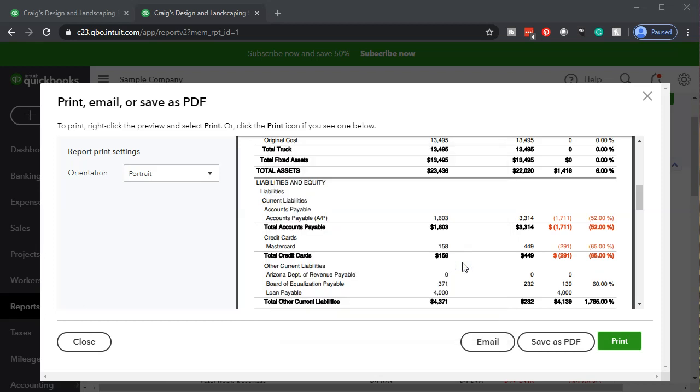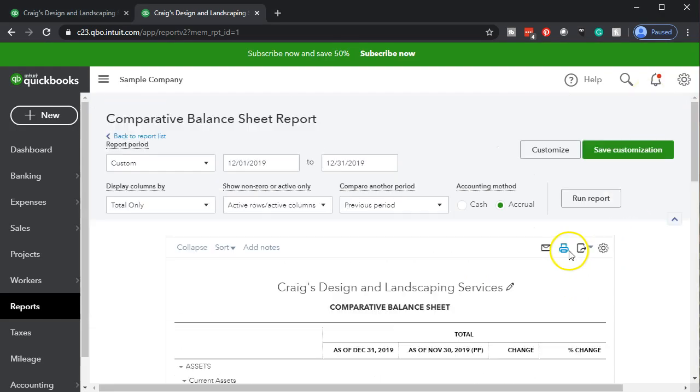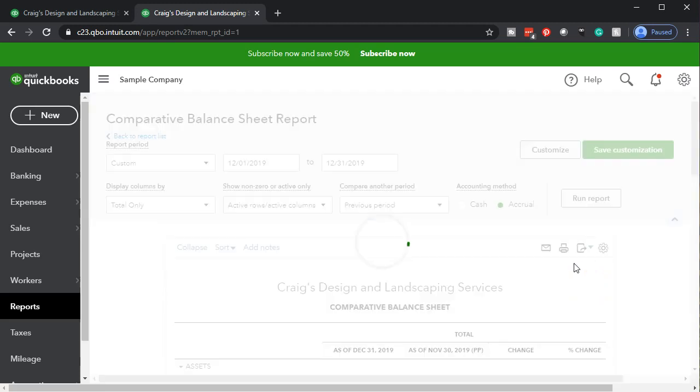And so that's one way we're going to save it. Now, that PDF file, then we can attach it to an email or something like that. But we're going to make multiple different reports and think about how we can attach multiple different reports. Therefore, I'm also going to export it as an Excel file. Let's export it as an Excel file.